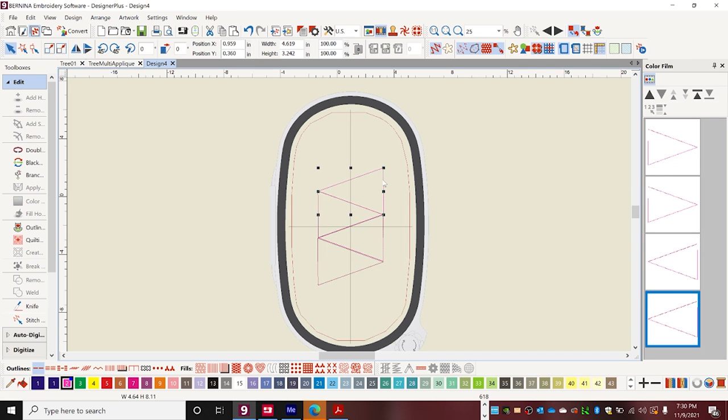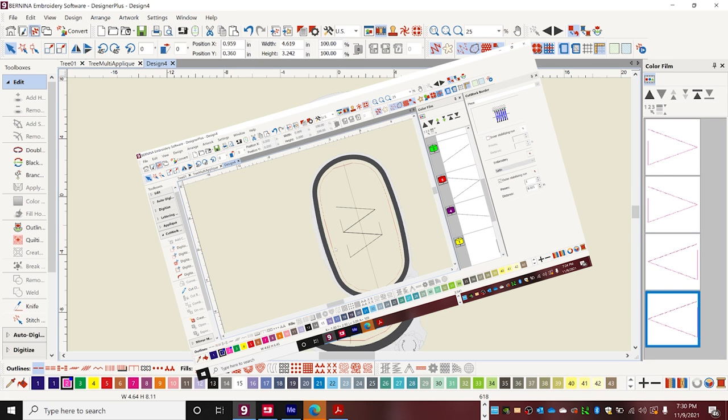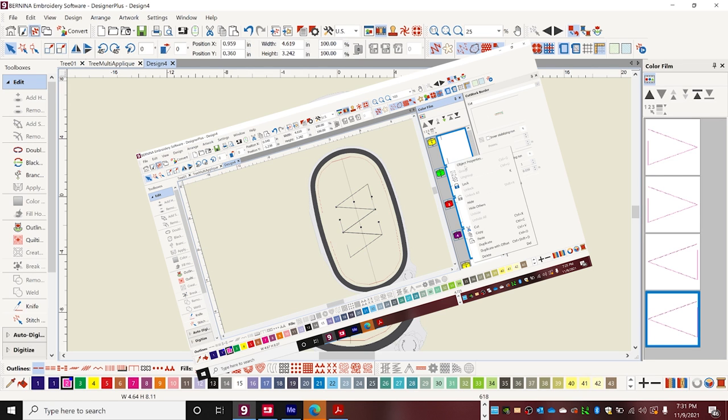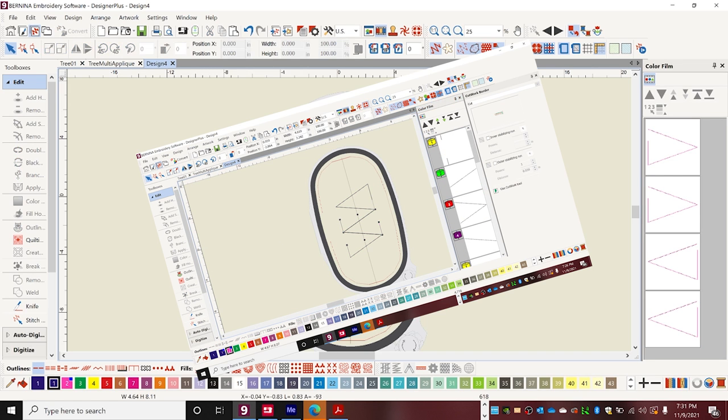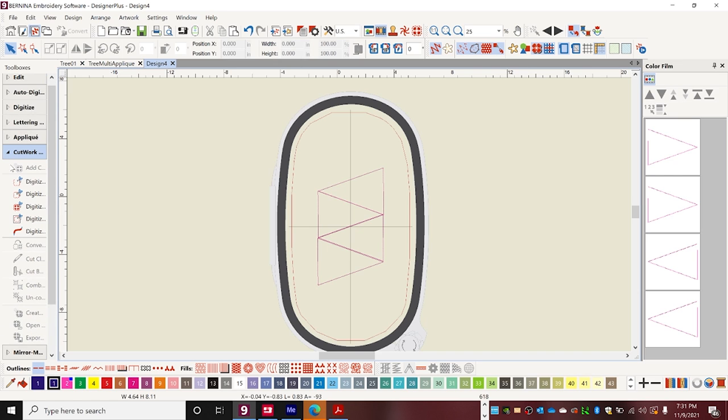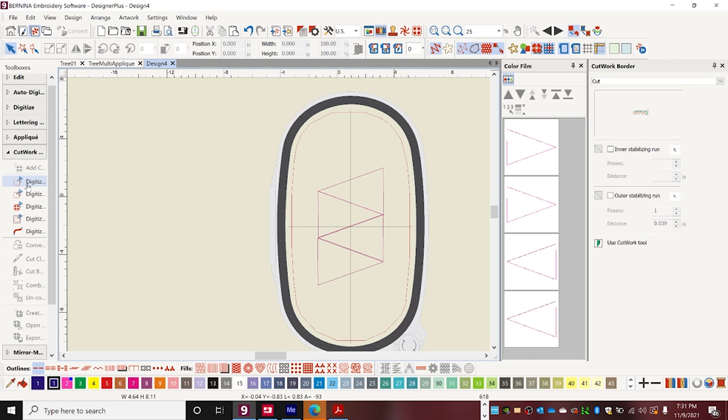Now, I could also do this the cut work way, where I made it a cut work design, but then it's going to be a little bit higgledy-piggledy with cutting and changing the angles on the cutter and whatever. So I'm just basically drawing this shape that I'm then going to design with my cut work digitizing. So I'm going to go down here to my cut work drawer, and this drawer is called stump work if you're using version 8. So I'm going to digitize an open cut.